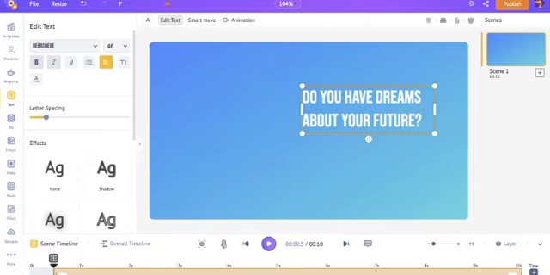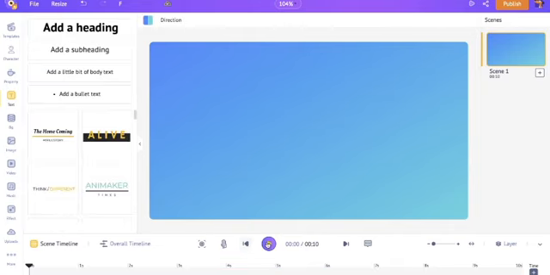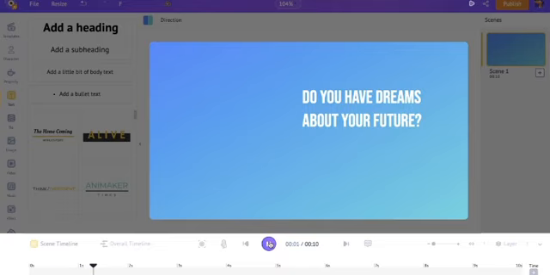Let's preview the scene to see the changes that we made now. You can find the preview option over the timeline. It will play the scene right from where we have kept the playhead in the timeline. To move the playhead to the start of the scene, select the option named as left on the timeline. Now hit the preview option.